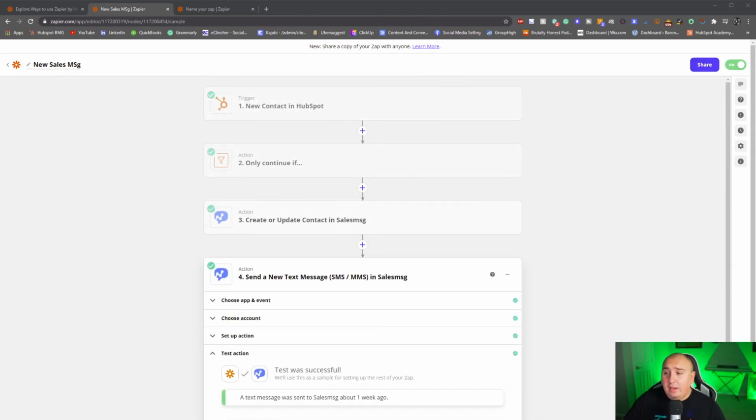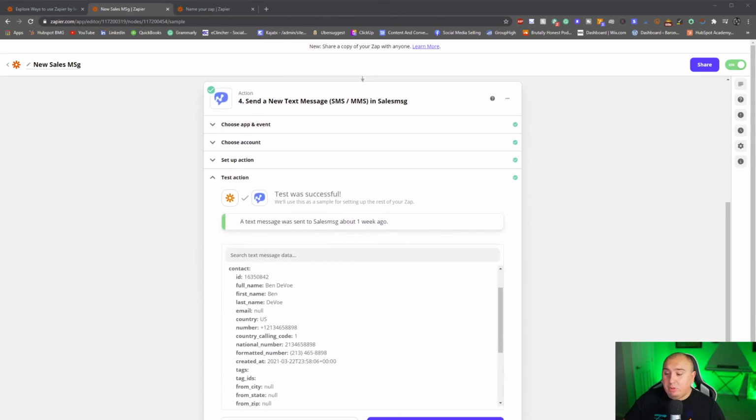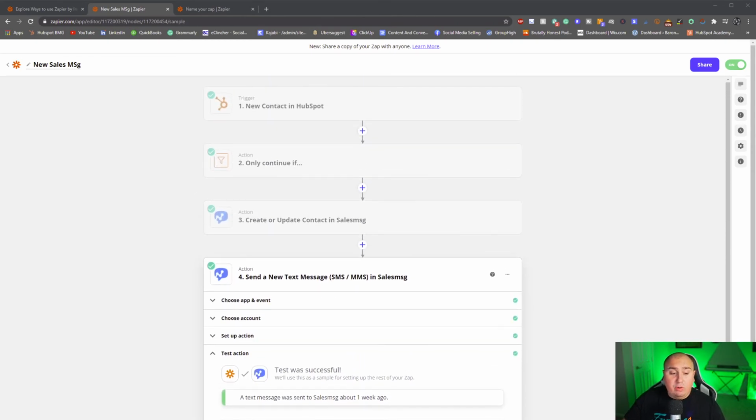You have to pay to have multi-steps, otherwise it's just one-to-one. So I could, in theory, break this out into four different things. The more you add on, the more that could go wrong. So just be careful. More often than not, people just keep adding and adding and adding, which is great, but it's guaranteed to mess up at some point or another, and it just becomes more and more fragile. More things could go wrong with it. Not saying don't do it, just be careful when you do it.